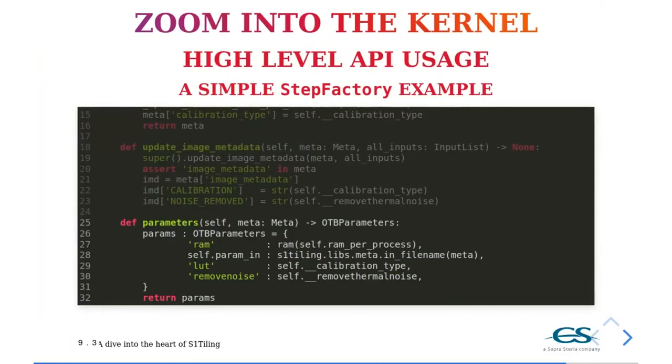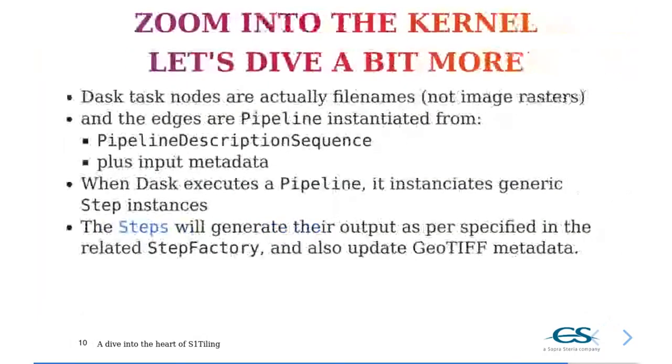Not all step factories are as simple as that, unfortunately. If we dive a little bit more internally, what does a factory do? A factory instantiates objects. So yes, I have step factories, but the step factory instantiates generic steps, and these are the ones that would be sequenced by tasks. But nothing of this is of your concern unless you want to work with me on S1Tiling.